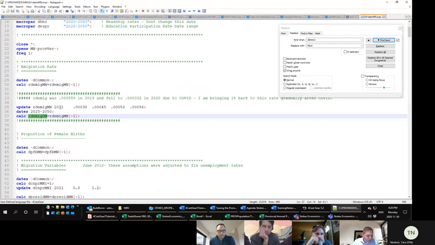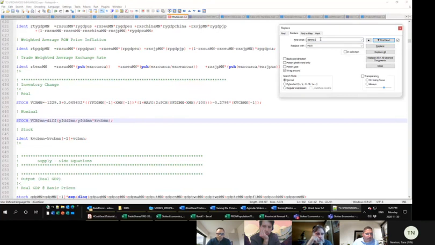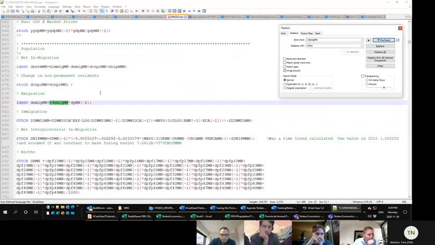If you're ever interested in what these are doing, just copy the variable, go into the EQN file, and then just search it. Oop, I just grabbed Ontario for some reason. There you go. So as I said, it's a share of last year's population.